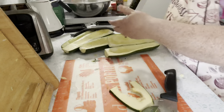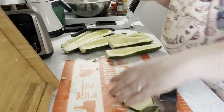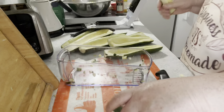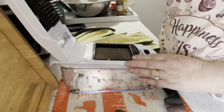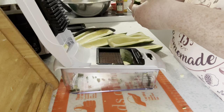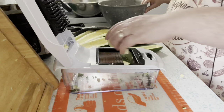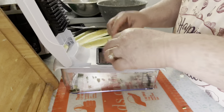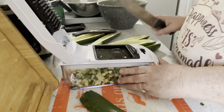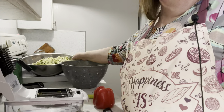Now we're at four cups, so I only have to do that one more time - I had more zucchini than I thought, that's cool. To me, canning is relaxing and creative - therapeutic, you know. If I had to sit there chopping these all by hand I would still be at the beginning. I need one of you here to yell at me when I go to throw my garbage in the good bowl instead of the garbage bowl. I'll keep doing this and bring you back when it's on to the next veggie.